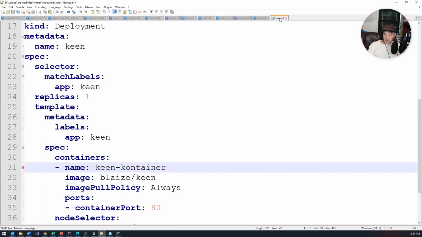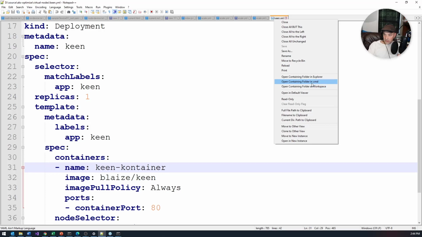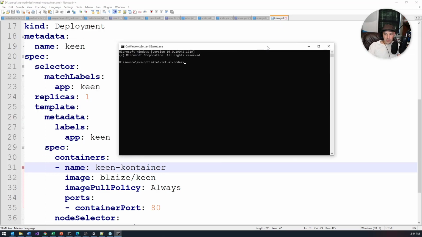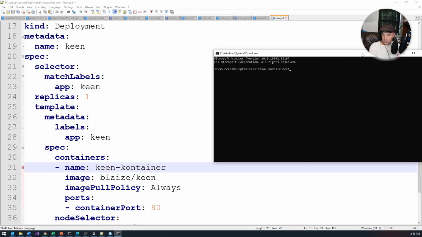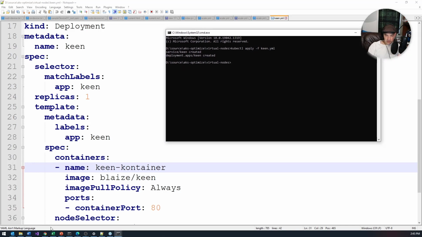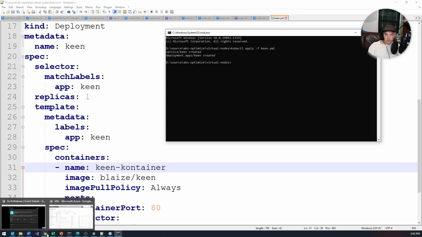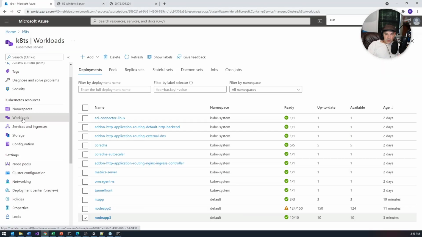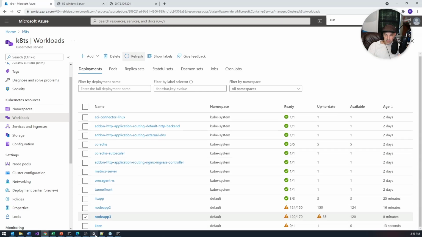So let's run this one and let's see what happens. Let's open up this particular one in a command prompt, and let's go kubectl apply -f, and let's go keen. This is my workload. Let's let that one spin up, and we should see that come up on a virtual node inside of our workloads right here. Let's refresh this and see if I can see that keen workload.